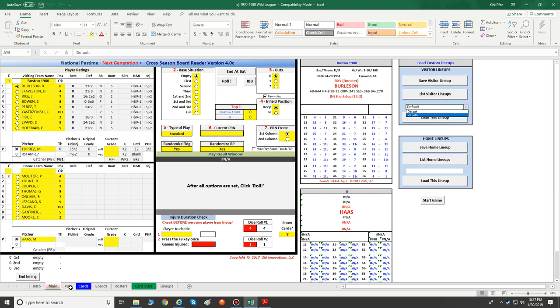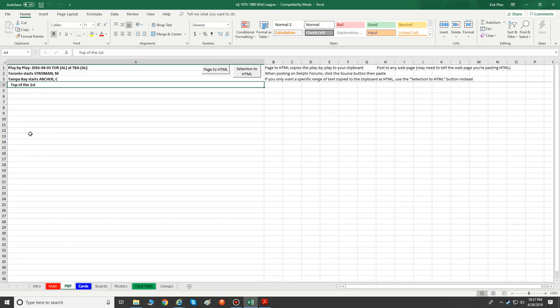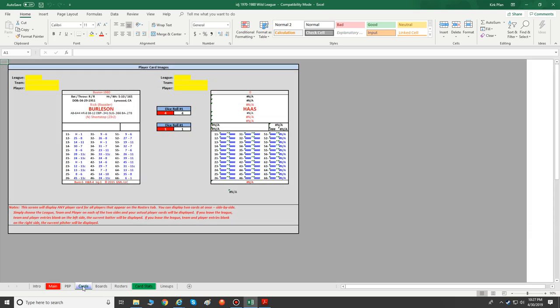The other thing is it will have a play-by-play, which is super cool. It'll actually have all the different player cards for you. And you can actually go in and see all of them. So I can say, I want to look at the junior circuit. I want to look at Boston. And I want to look at player, let's see, what is Crawford's card?